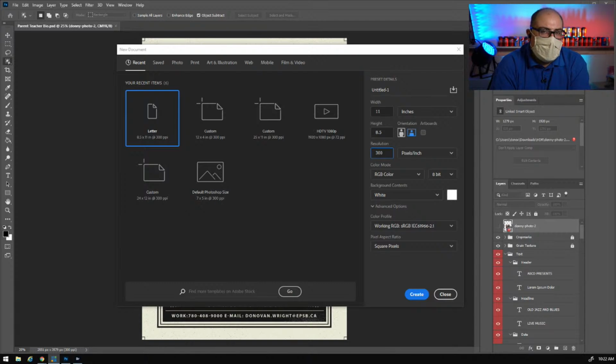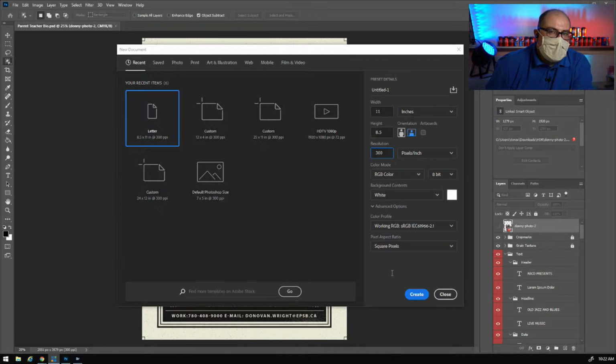It can make the file size insanely huge, but it also can make your design really, really detailed, and if you needed to scale it, you would have a little more flexibility the higher pixels per inch you have versus something that's only 72 or 50 or 12. It's going to pixelate really fast and get really blurry really fast. So just keeping that in mind, 300 DPI is the one we usually go for as standard.